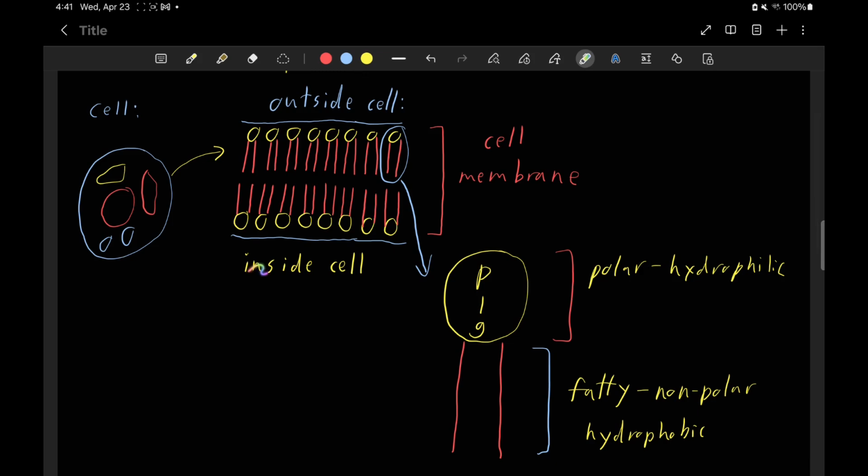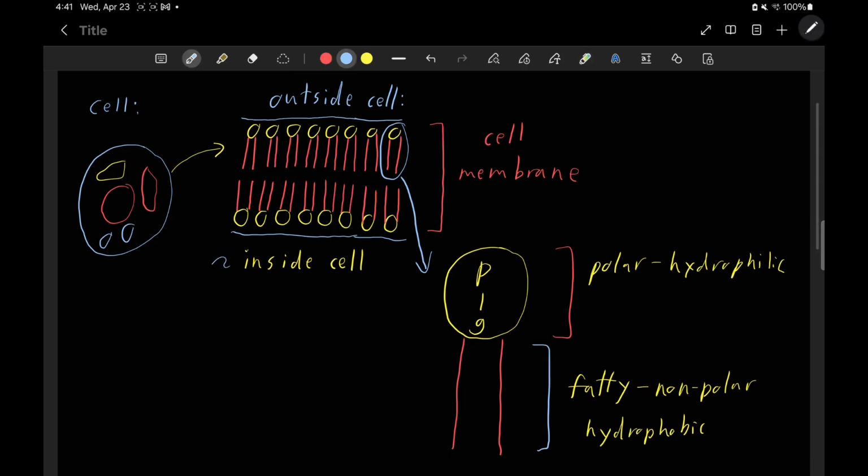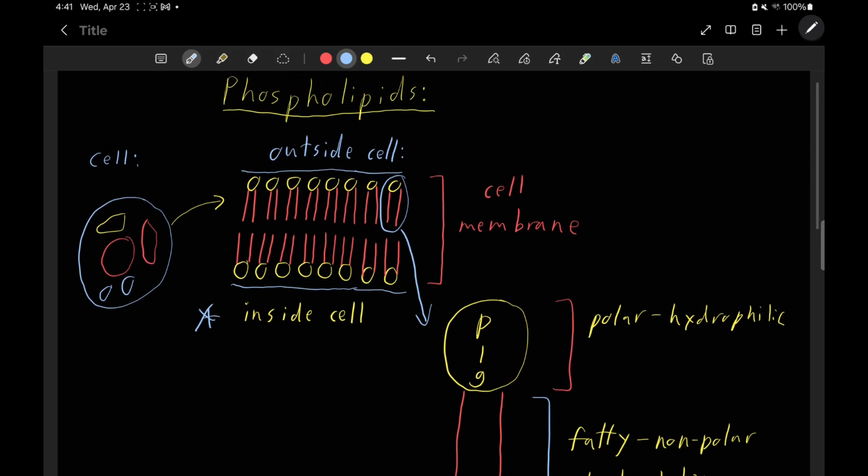Because if you think about it, inside the cell, you have water, you have liquid in the form of cytoplasm, which contains water. So I'll put a little blue asterisk to denote that it's water, watery, wet, whatever. And on the outside of the cell, you also have different fluids, liquids, blood. So I'll do a little asterisk there to show that it's wet. So that's why the phospholipids have arranged themselves like this.